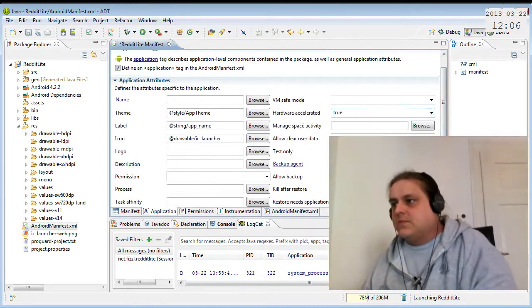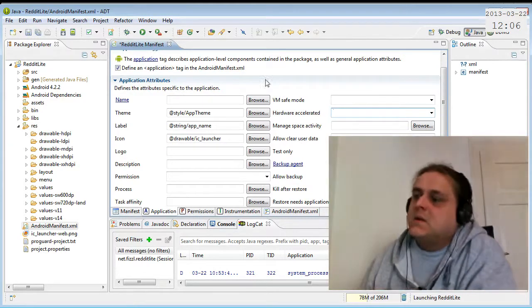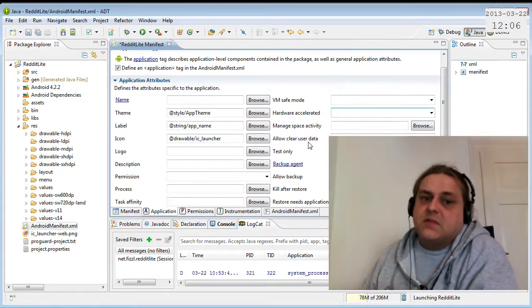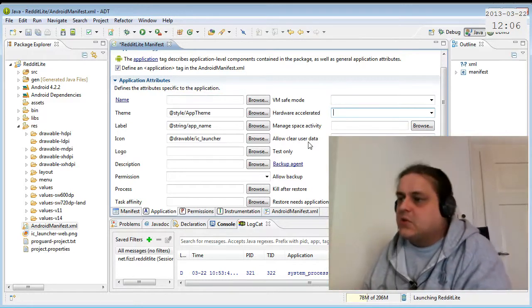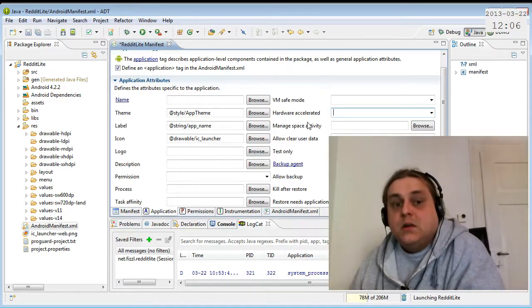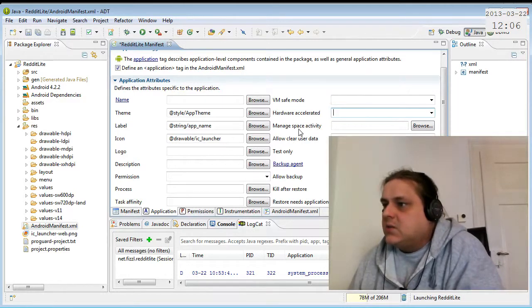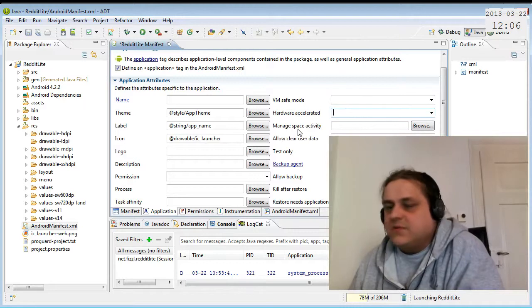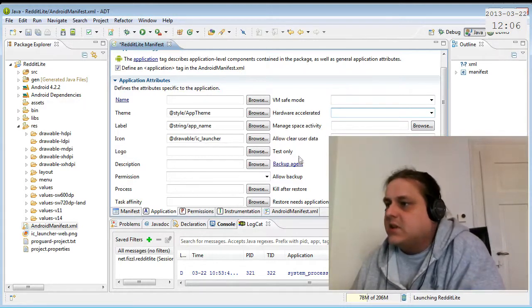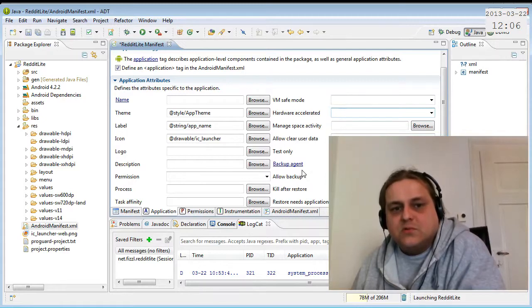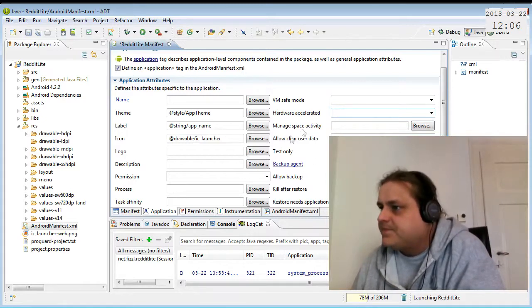But anyway, these are application or package scoped settings, and we will maybe run into some of them later when we need to figure out why something is not working or is working differently than we expect, or how to do some specific task.